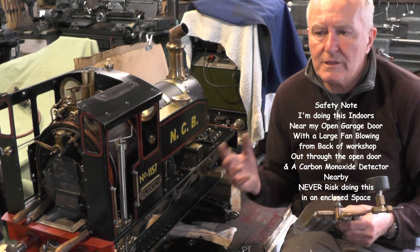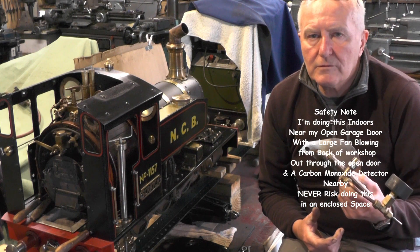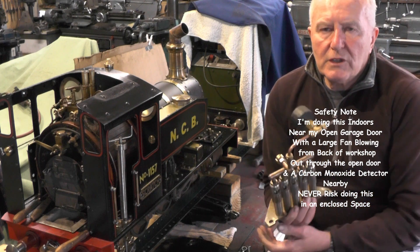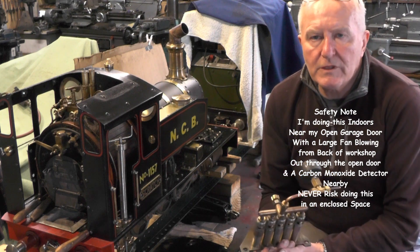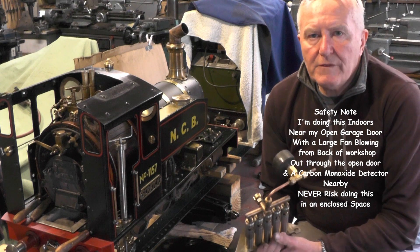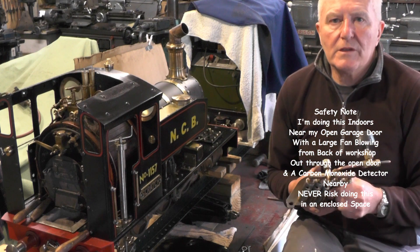What I'm going to do now is get the Loco filled up with water and I'm going to attach this and try it on some gas. I'm only going to be able to try it on butane at the moment because I've got no propane bottle that's suitable to couple this up to. So it'll be on butane — see if it works anyway. I think it's designed to work on propane but we'll try it on butane and see what happens.